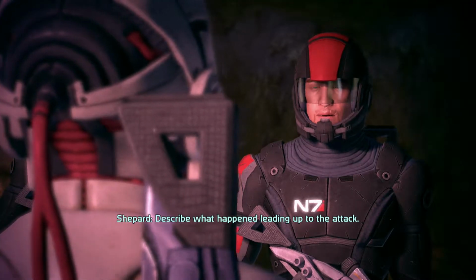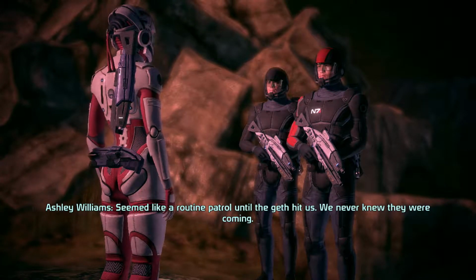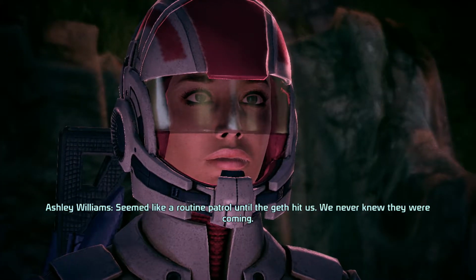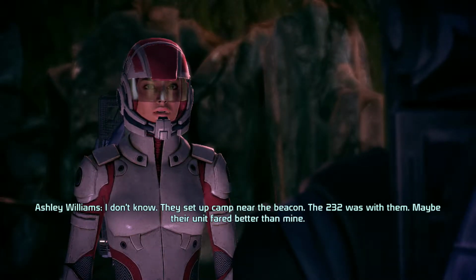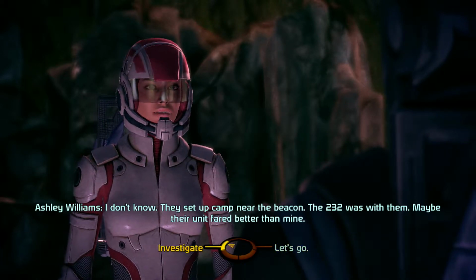Describe what happened leading up to the attack. We were sent out a couple of nights ago from the main colony to secure the area. Seemed like a routine patrol until the Geth hit us. We never knew they were coming. What happened to the researchers at the dig site? I don't know. They set up camp near the beacon. The 232 was with them. Maybe their unit fared better than mine.